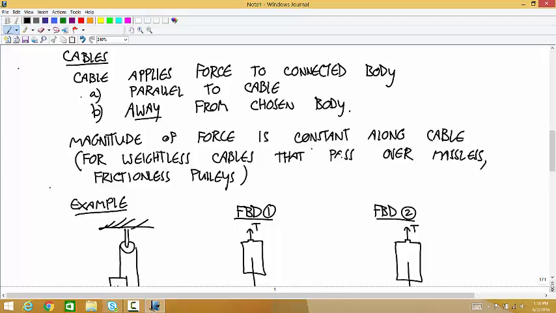What do you mean break up? Like, let's say you have a body that's supported with two cables. Two cables. Yeah. So then you do have T1 and T2. But if it's a single cable and the path does nothing but either go through the air or go over these ideal pulleys, then treat it as a single force variable. Okay.